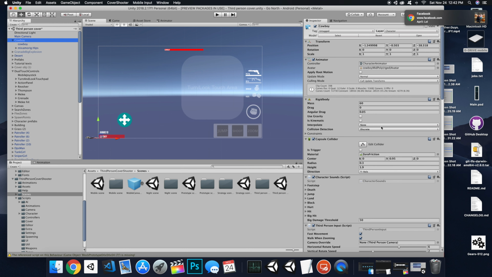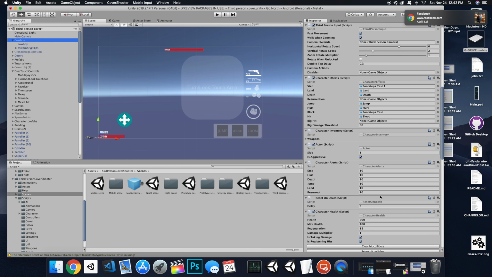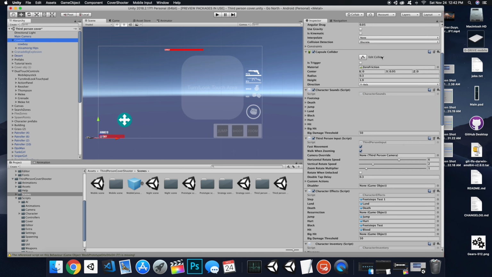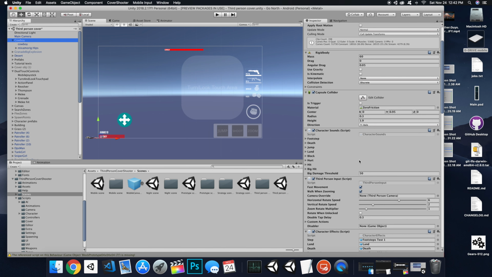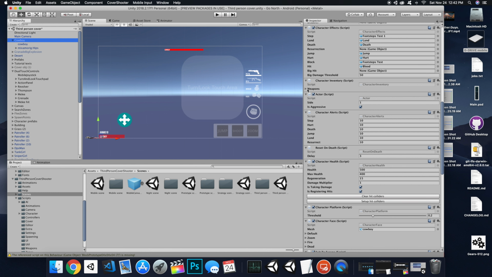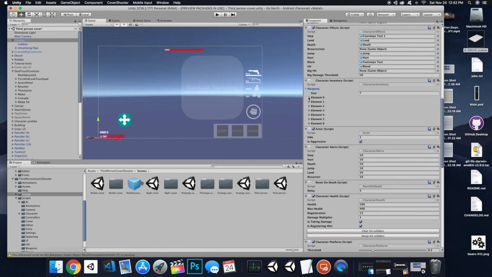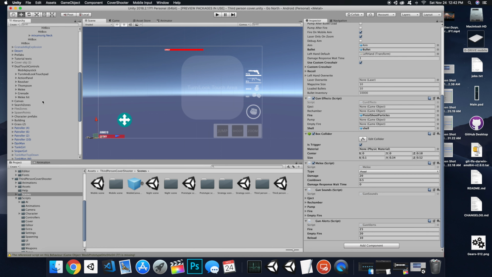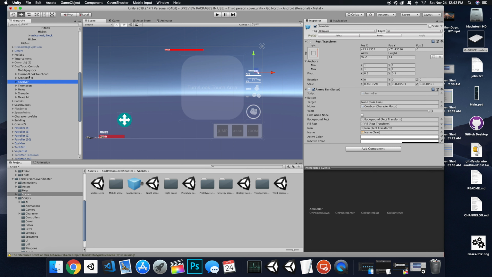The easiest way to do that is going down here to the, I guess the inventory. Okay, so go ahead and expand on the character inventory here. Select the pistol, and that'll show that there. So go back down here to the revolver.